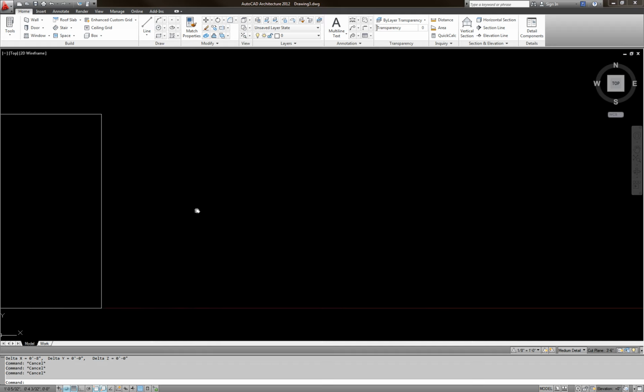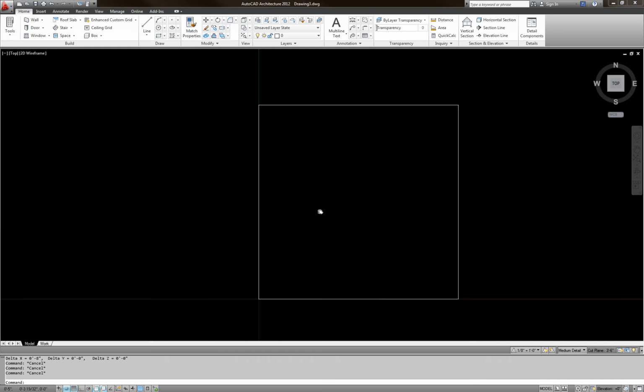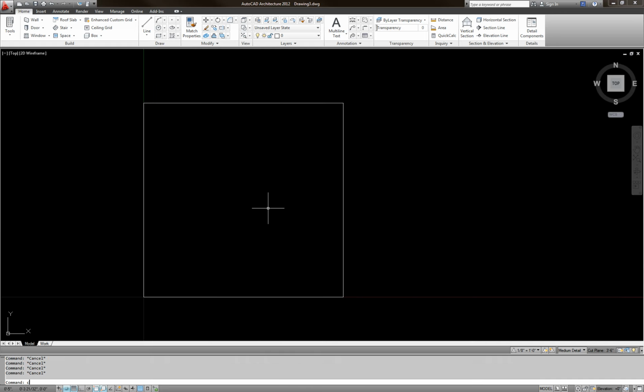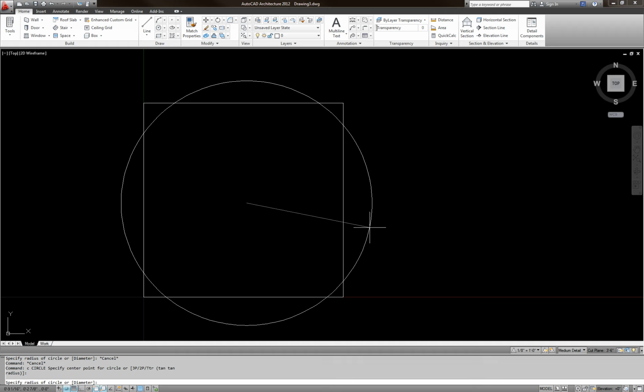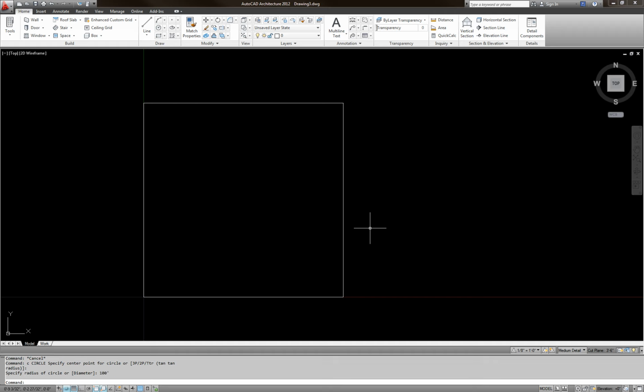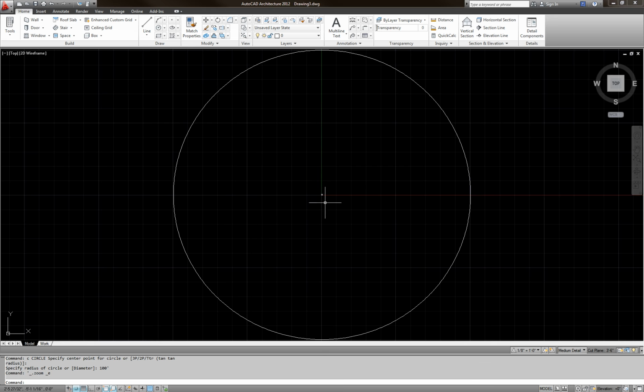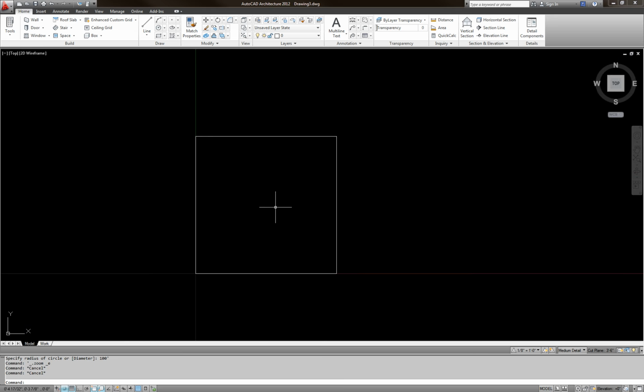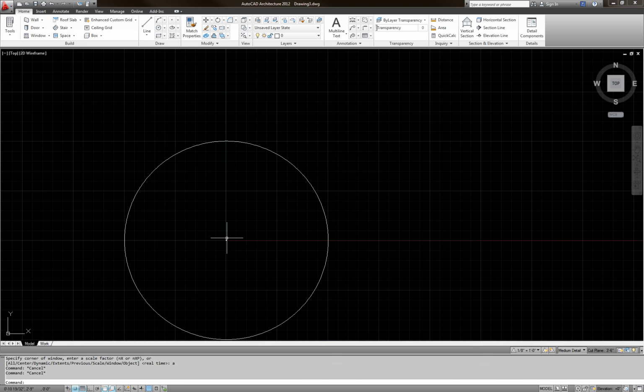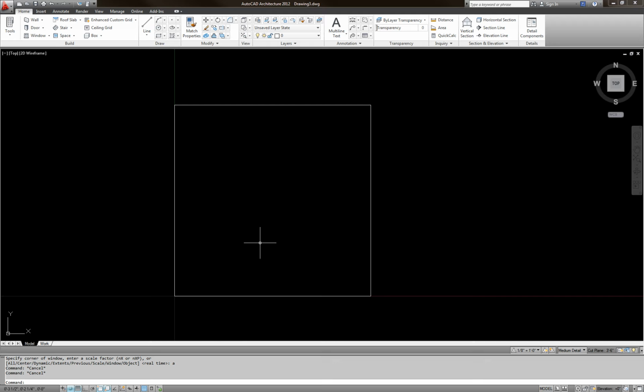And if you cannot pan or zoom in and out, guys, I will say draw a circle from the center. C for circle from the center, click anywhere, put 100 feet. So then double click your wheel, and you'll see a circle bigger than the square. Or you could type Z, enter, A, enter for zoom all. Okay, so in this case I'm going to zoom to 8" by 8". Now I'm going to look at this guy here.